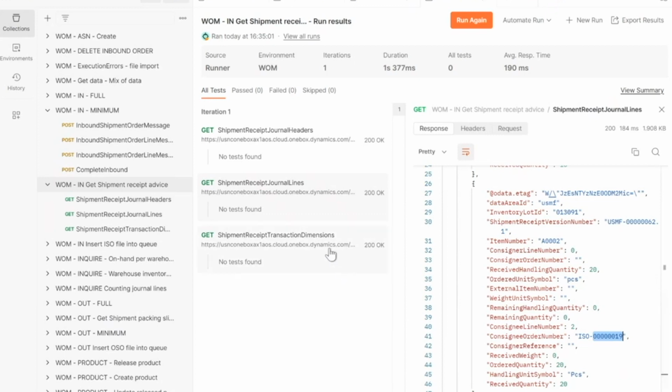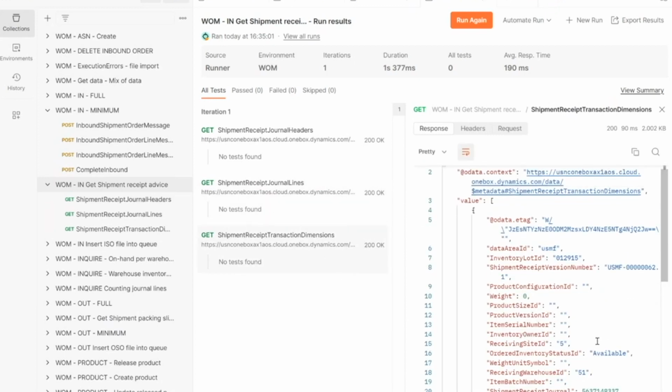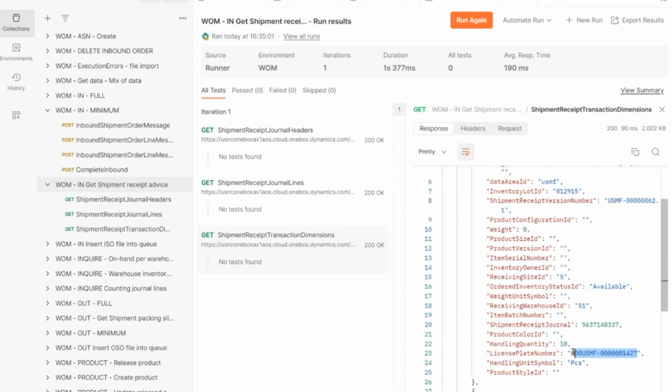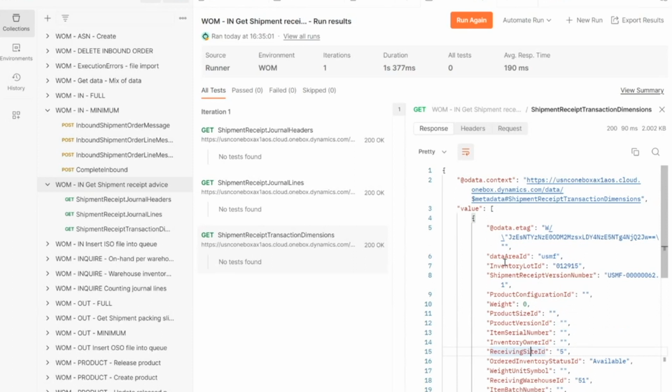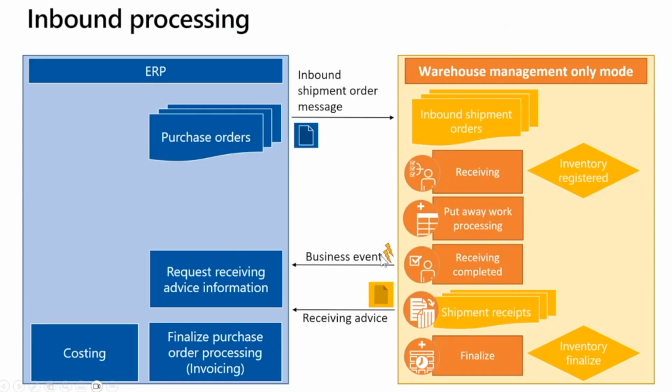And of course, if the external system needs more detailed information, it can fetch even the license plate information about what was actually received. So basically, it is more or less the same as outbound ASN data, which you can then use against the invoicing and further costing updates as part of your ERP solution.